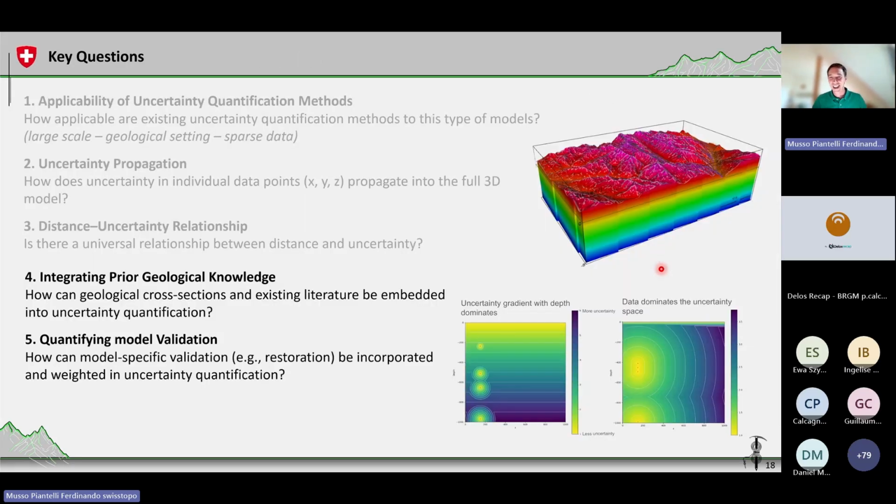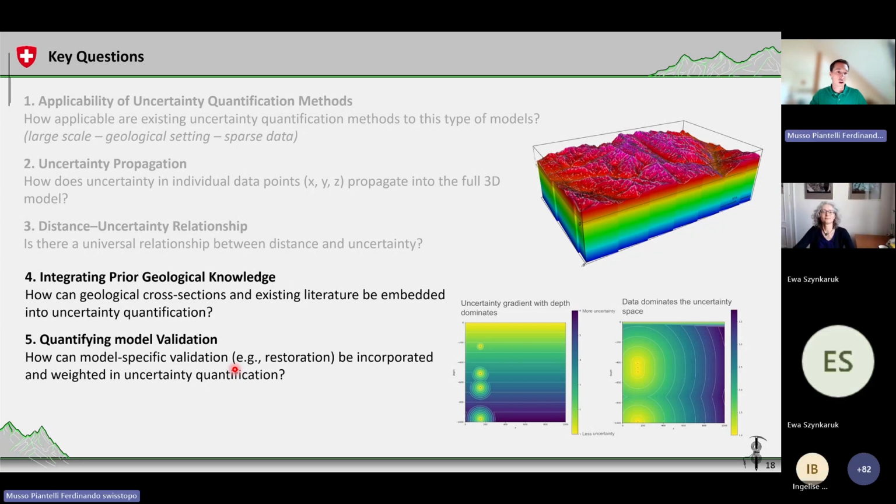And this brings me to the last slide of the presentation, where I raise two final questions to the list I had before. How could we include this prior knowledge, all very valuable in the areas we are trying to model, in the form of geological cross-section reports and any sort of soft information that could help us build the model, and how could we quantify it or include it in the quantification we do? And another interesting point from my perspective: restoration, and any sort of approach we apply to the models, also reduces the uncertainties of the models we are building. However, it is very hard to quantify this and include it in our uncertainty. Much to be discussed in the few minutes remaining, but maybe interesting for the discussion before lunch.